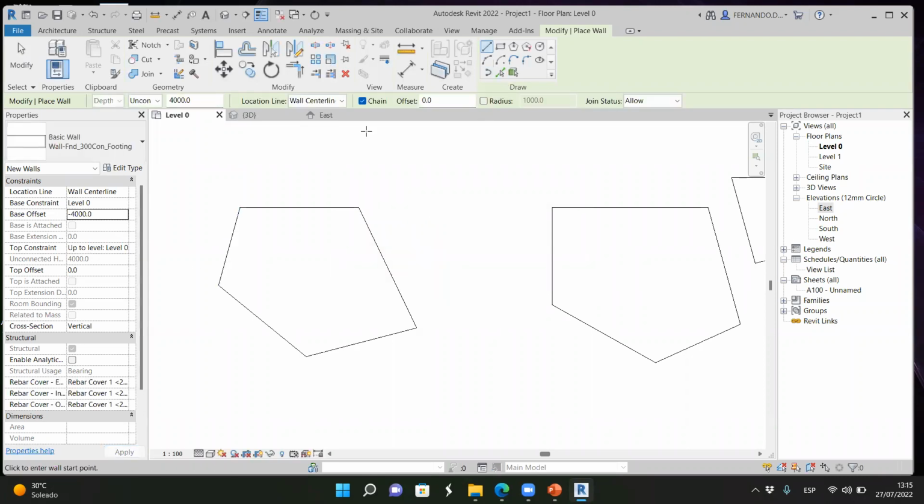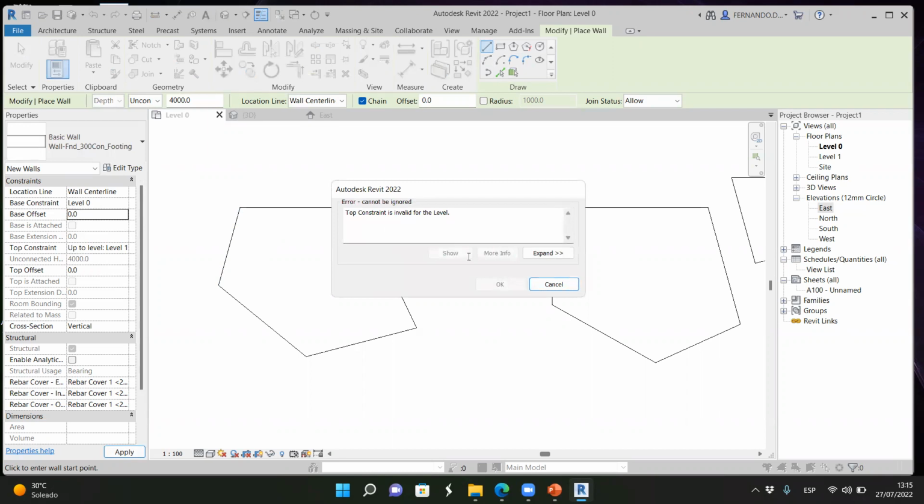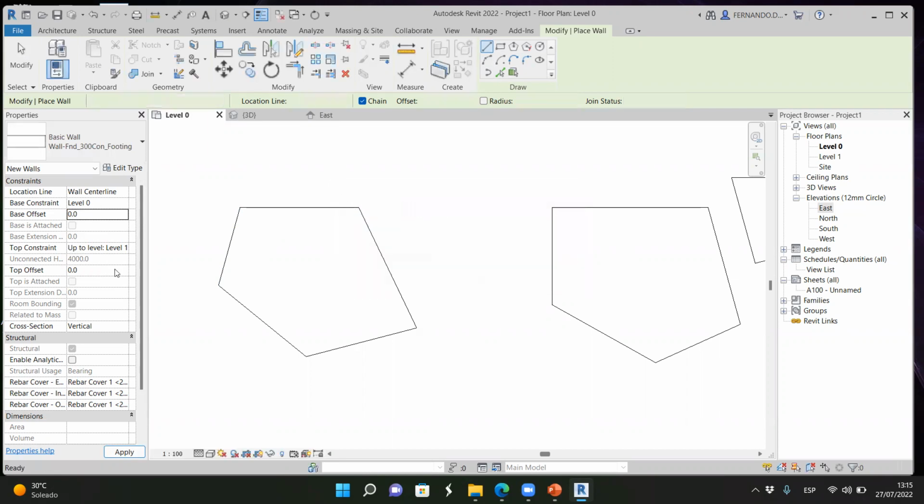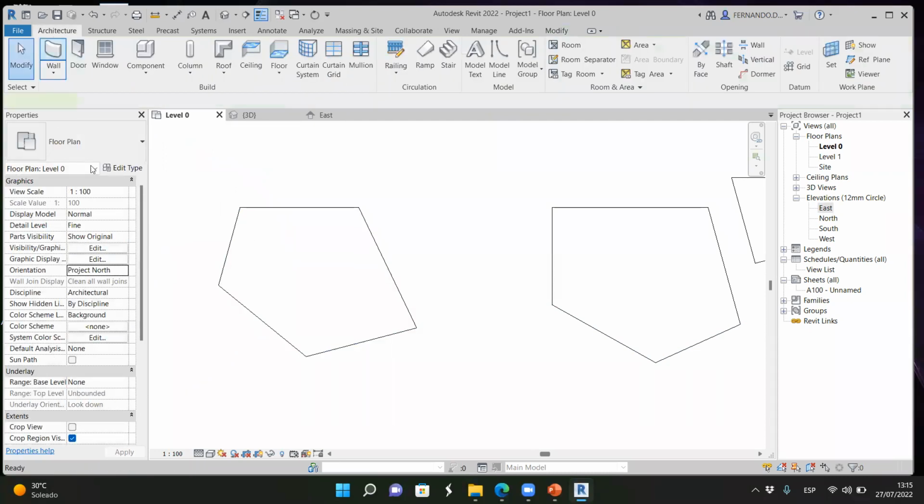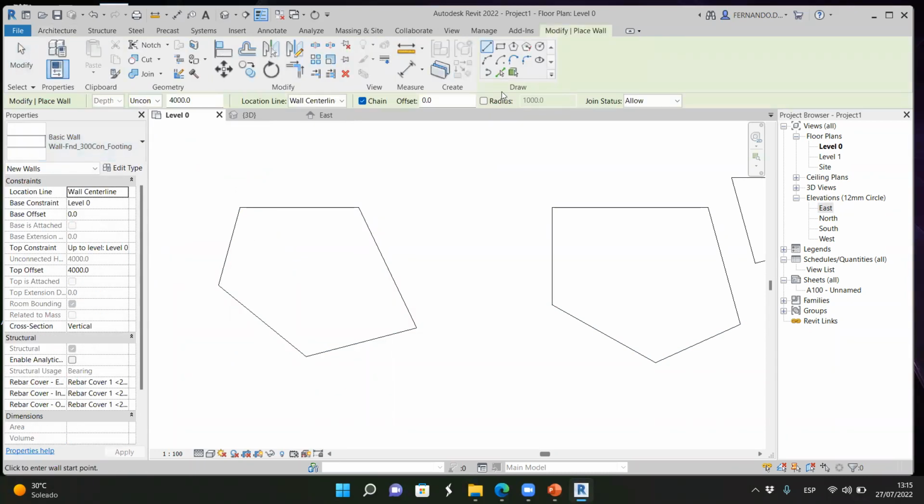Okay, so if we do this, I'm going to select this wall.